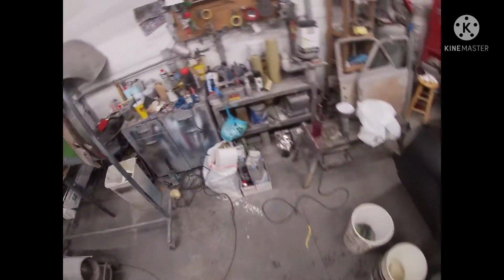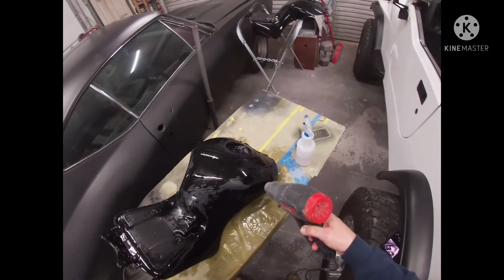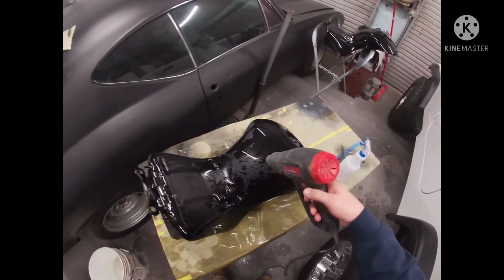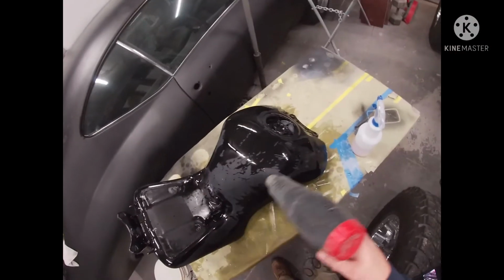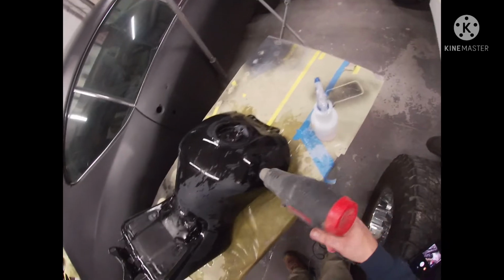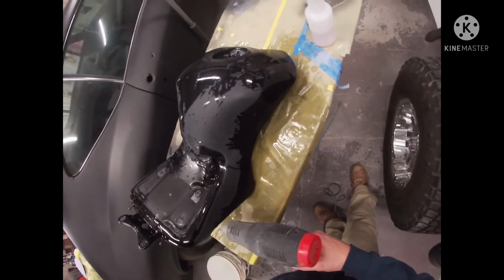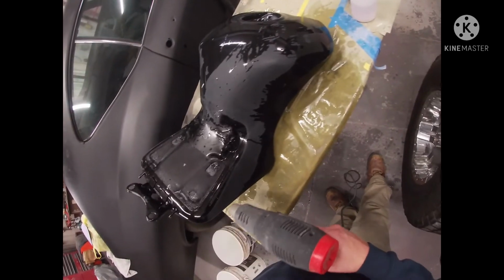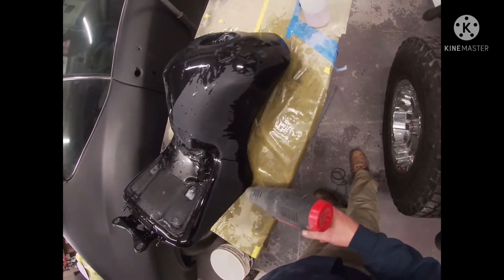But we're gonna aid the process with this little heat gun here. Dry this thing off a little bit. I'll be honest, guys, if this thing looks pretty smooth with this 2000, I may go over it one more time with the 2000 and buff from there. But it's starting to look pretty good.